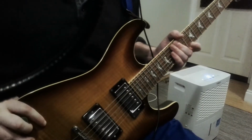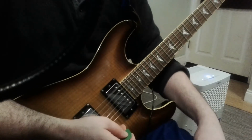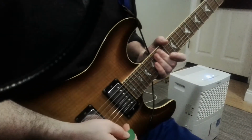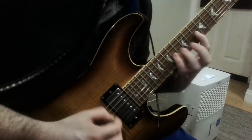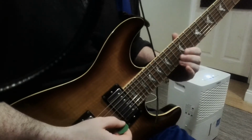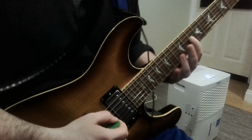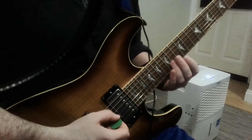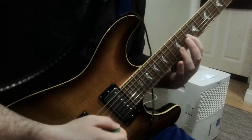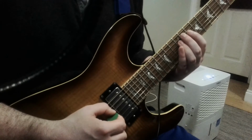Then this next section is 4 measures of 16th notes. It starts with this string skipping minor arpeggio. So we have 13th fret high E string. We pick the 10th fret. And we skip down to the G string. We have 14, 10. Then we have 12, 10, 12 on the D string.